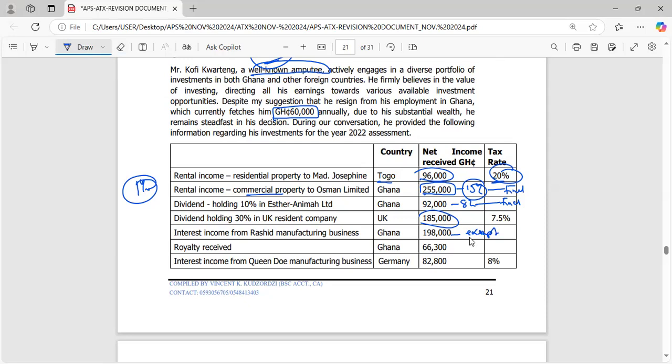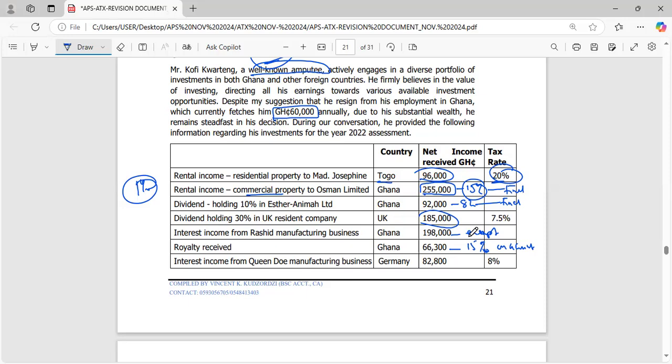Royalty. What is the withholding tax on royalty? Royalty is what? It's 15% on account. 5% is the royalty to government, to the state. That is the royalty to the state. But withholding tax on royalty, if you receive royalty payment as an individual, the withholding tax rate is 15%, and it's on account. It's in the summary down in the note. It's in the summary there.